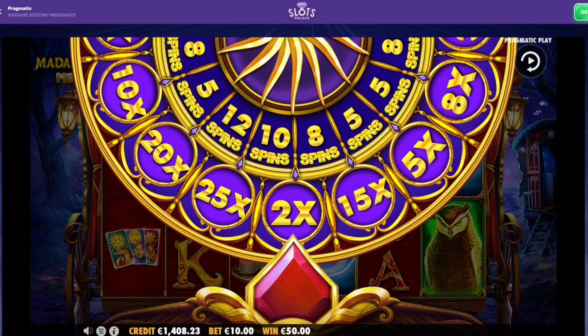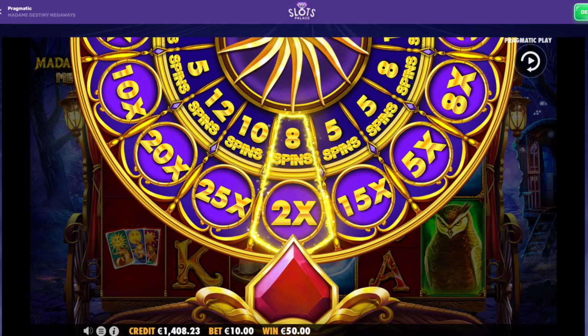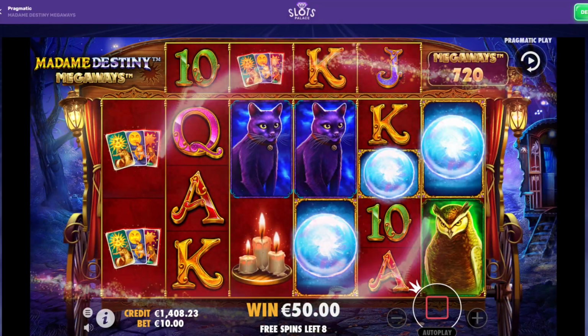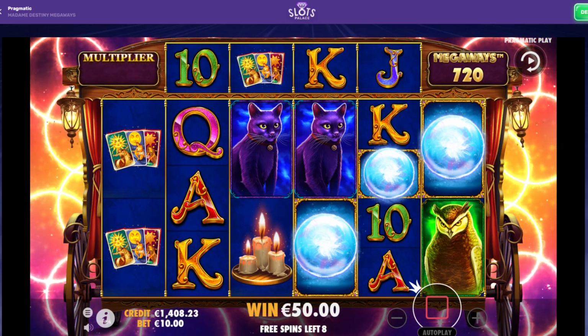Yeah. What can I say? Right in between. She went past all those good multipliers. It was like 10x? Nah. 20x? No. 25x? No. Give him the 2x. Yeah, of course. Get out of here.